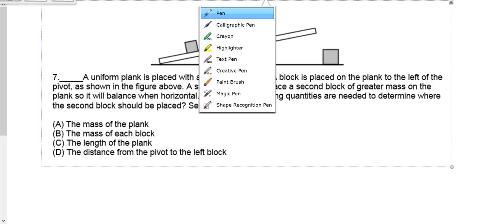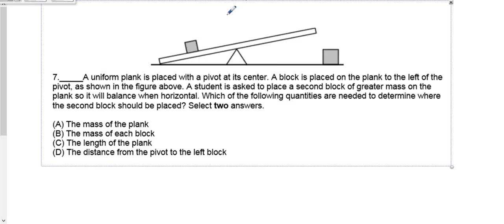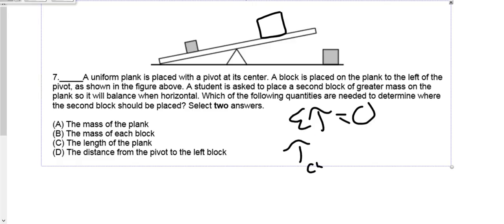We did this one in class as well. This is the balancing act. I think we were almost 100%, so we won't really spend a lot of time here, except to know that if we want to put a block somewhere on this so that it doesn't rotate, then that means the sum of the torques has to equal 0. So all the torques causing a clockwise rotation, which would be this one, have to be the same as the total torque creating counterclockwise direction, which would be this one.